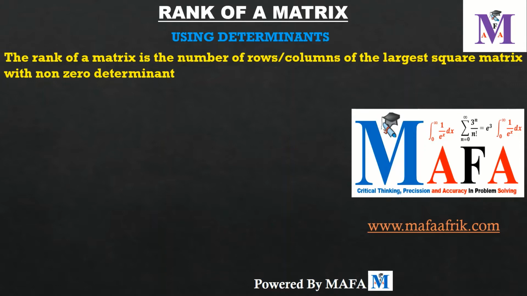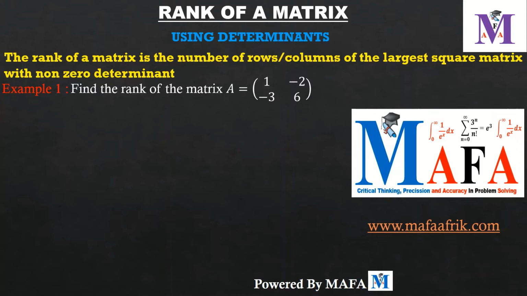Now we are going to see a case where we are given a matrix but the matrix is not a square matrix, or we are also going to see a case where the determinant of our matrix is 0. What are we going to do? So in this first example, we have been asked to find the rank of the matrix A, and the matrix A has been given. So the determinant of the matrix A is simply, you know how to find the determinant of a 2 by 2 matrix. So we have seen that the determinant of this matrix is 0, but according to our definition, we are looking for the largest square matrix whose determinant is not 0.